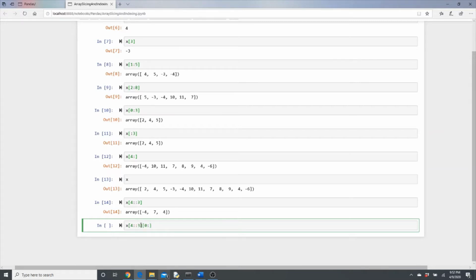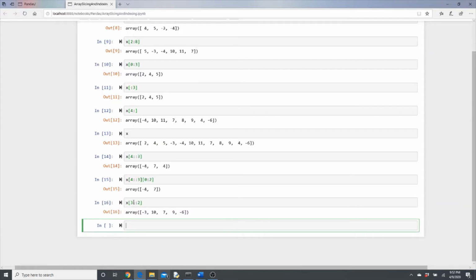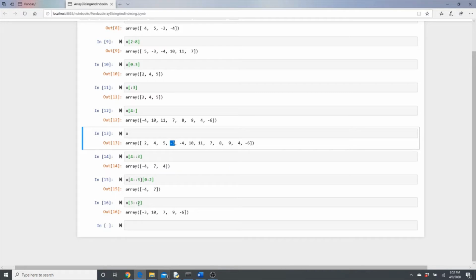So -4, 7, excluding 4. All right, let's try one more. Start from 3, every second. So it starts at index 3, 0, 1, 2, 3. It starts at -3, and as this time the interval is 2, it will grab every second element. So -3, 10, 7, 9, -6.